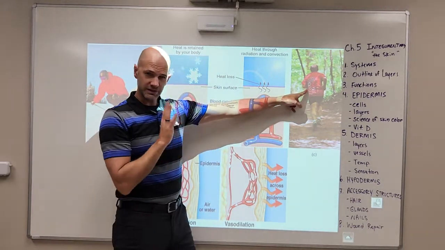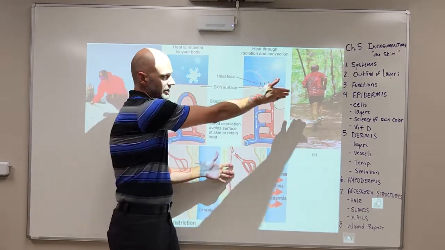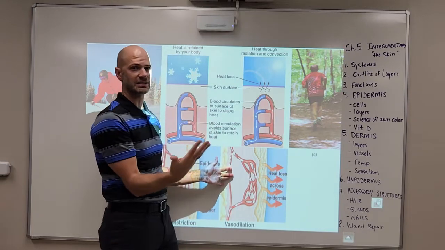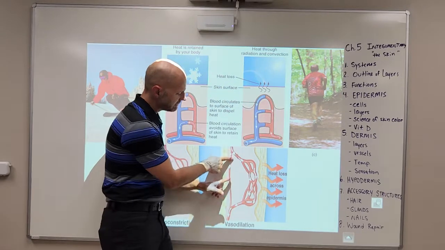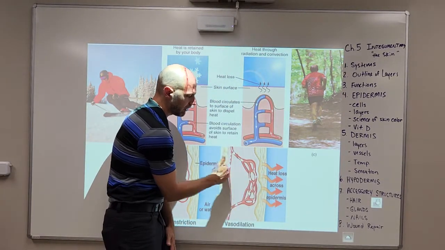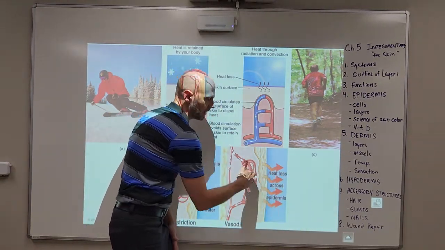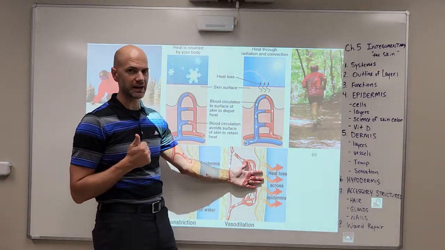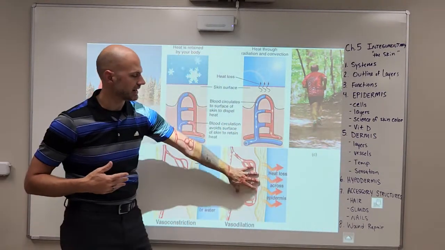During hot weather in the summer in Arkansas or Texas or wherever, okay, really hot, you are exercising, your body temperature is going up, and you need to get rid of excess heat, because if you overheat, that's bad for you as well. So now, instead of the blood flowing deep, the blood will flow shallow, and therefore all the heat comes with the plasma, it's carried in the blood, and the heat can then dissipate across the skin, and you can have evaporative cooling, you can sweat, and you get rid of that body heat. Okay? If you have a nice cool breeze, okay, you can get rid of that excess body heat.